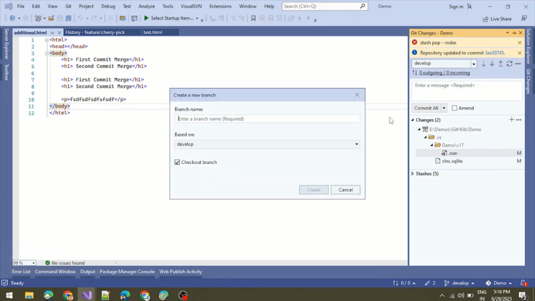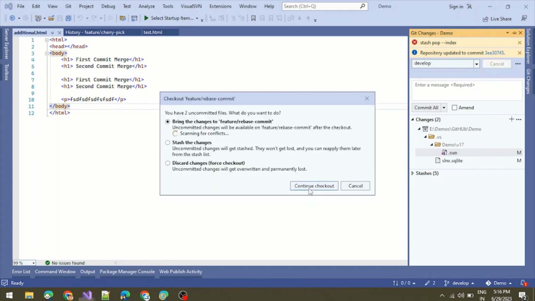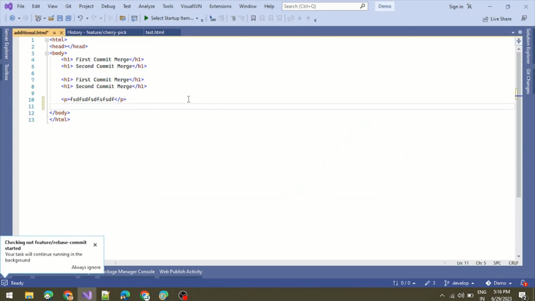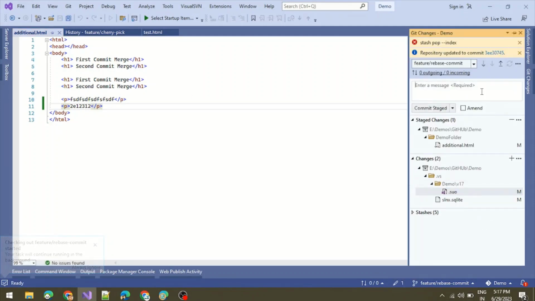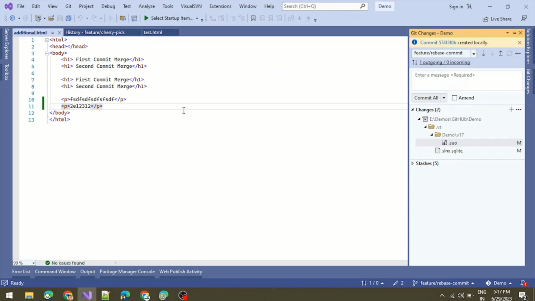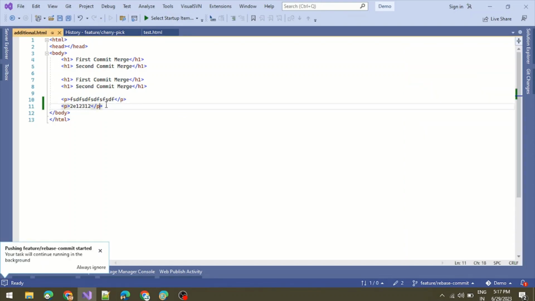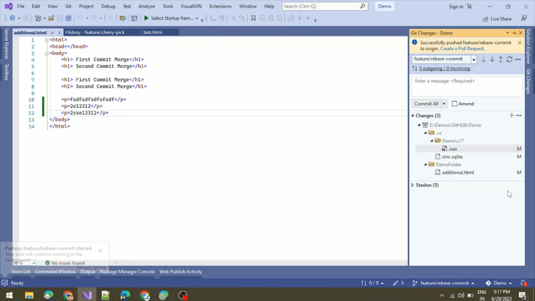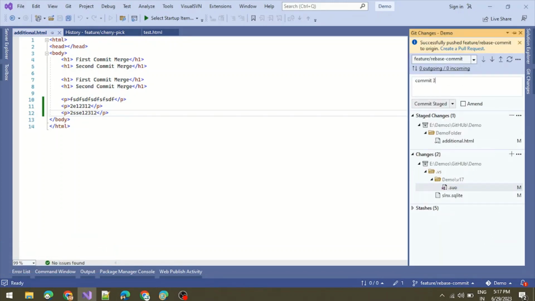One more feature branch I'm going to add here, feature slash rebase commit, and we can add a commit here with some information, commit 1 rebase option, and one more commit, commit 2 rebase option.